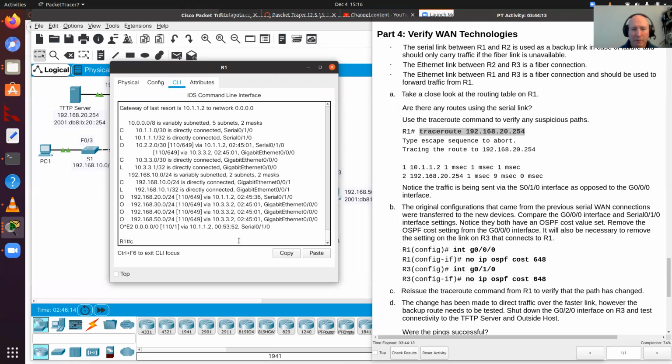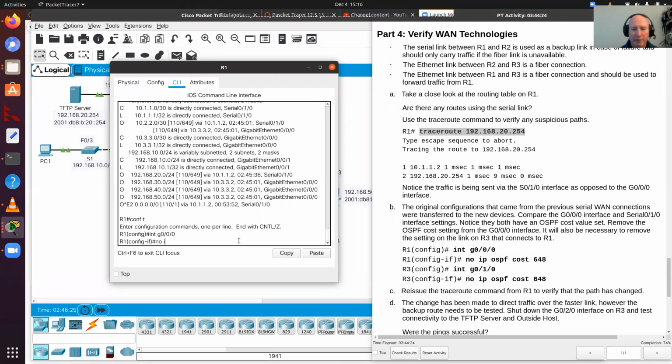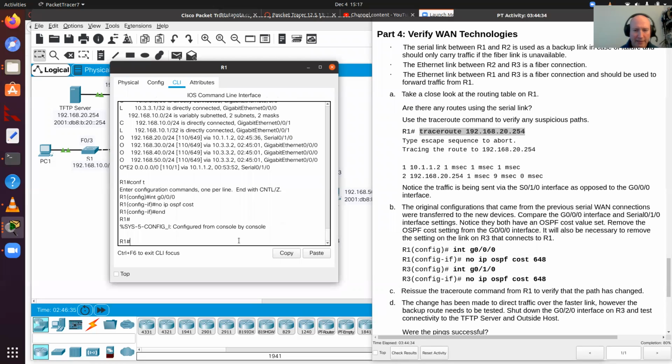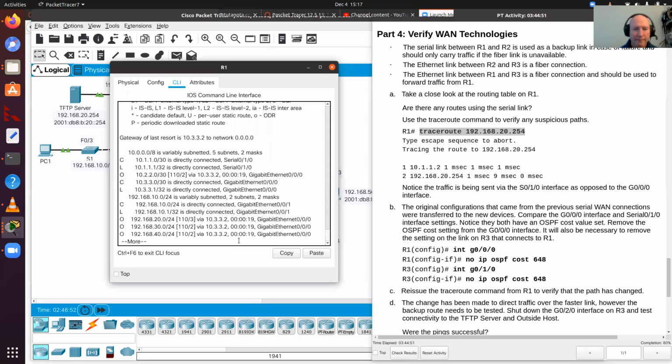So we're going to go into global configuration. Change an interface, well, one interface in this case. We're just going to do no ip ospf cost, and that should do it. We can put the number in there too, but it's extra typing, and with that much of the command in there, it knows to take it out. So if we save it, then we look at the routing table again.